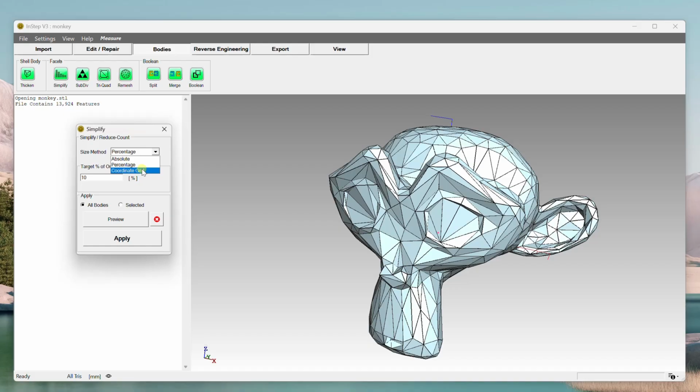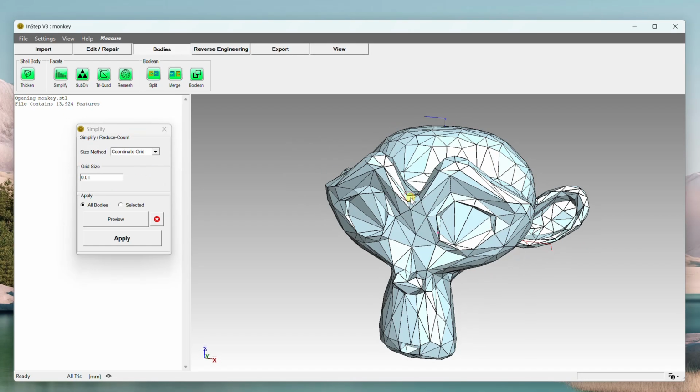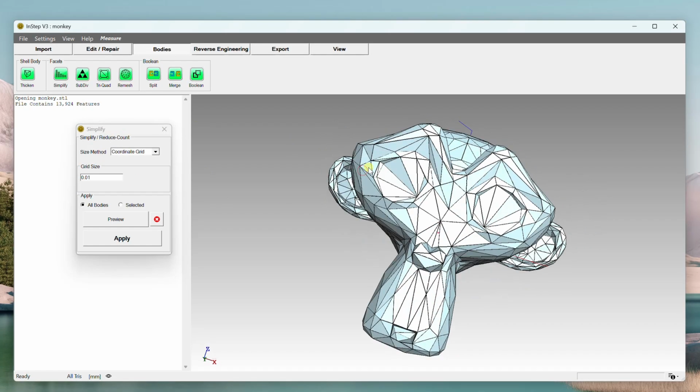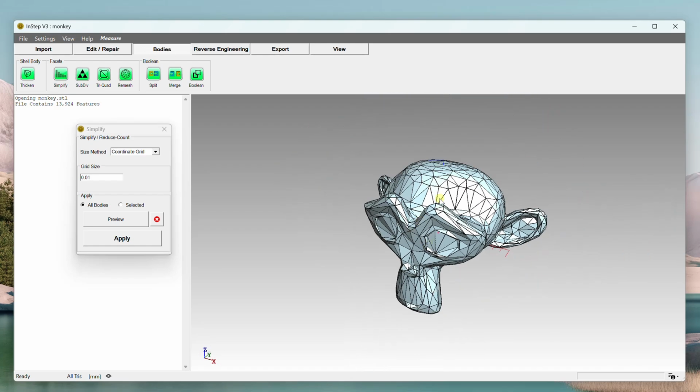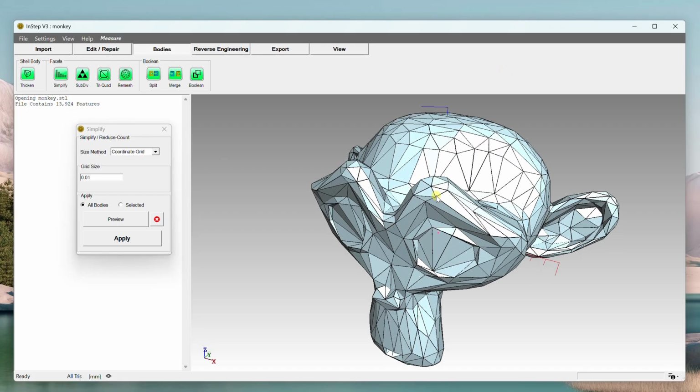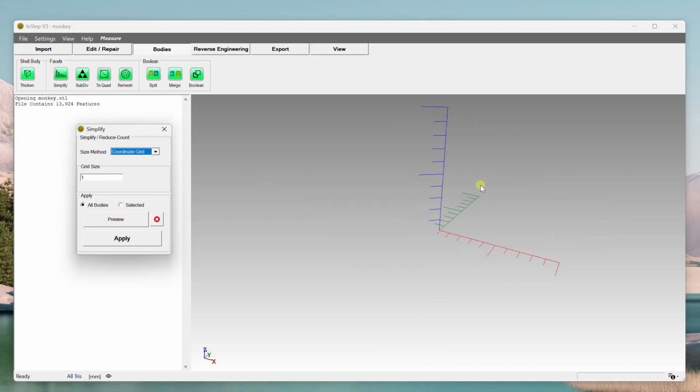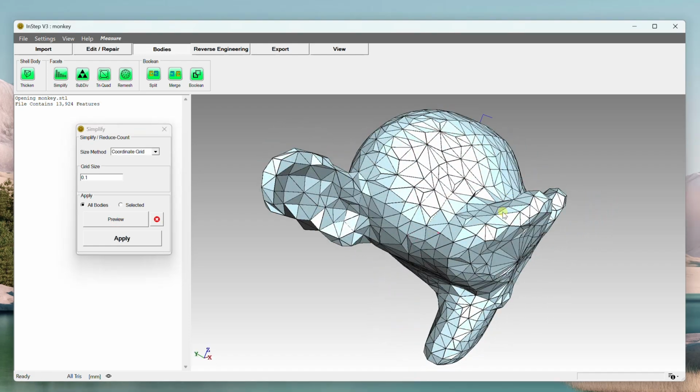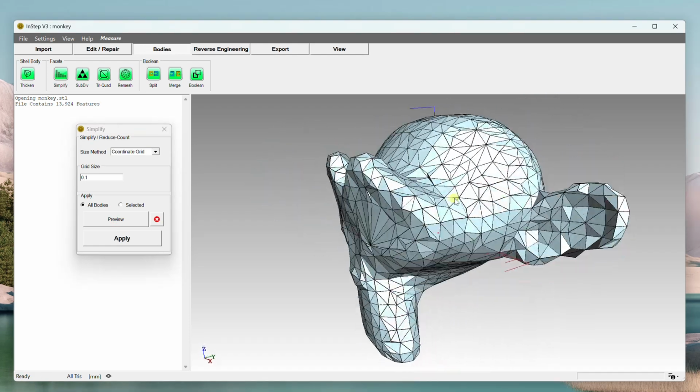Lastly, the coordinate grid method is very different. It doesn't just reduce the number of facets, it actually tries to collapse locations together and then finds an average. So this would be applicable in cases where you may want to use integer grids. So for example, right now it's 0.01, but if you wanted to use a grid that's a span of 1, obviously in this case it can be very blocky, but let's take a look at that anyway. It collapses to 0. So let's take a look at 0.1. You can see it sort of pixelates the data to some extent.